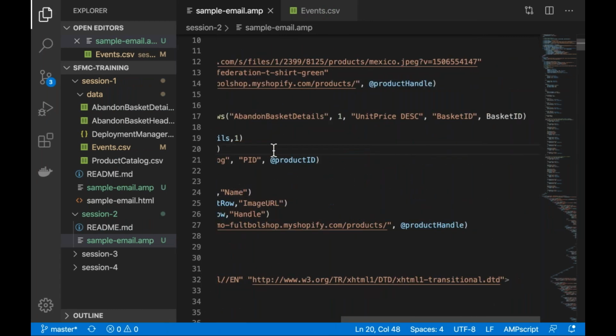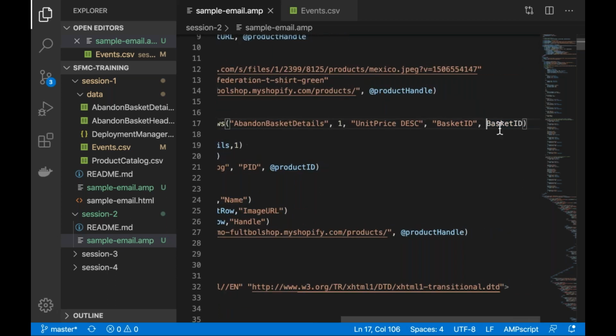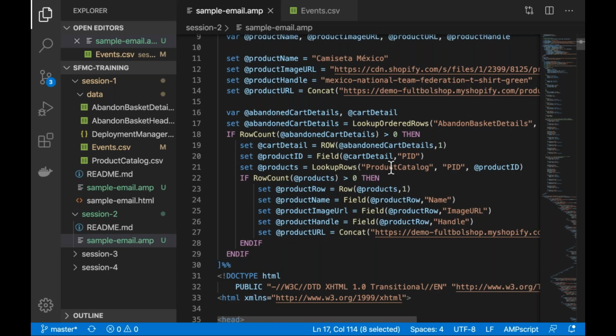There is another way to do this, if you don't know that you may have a column called basket ID, because maybe your data changes. There is a function called attribute value that helps you for that, so your email doesn't error. I would just recommend looking at the documentation. They have examples of that. But if you know your data structure, and you always want to have the basket ID, you would just write basket ID. Any other questions? Looks like that's it, Pato.